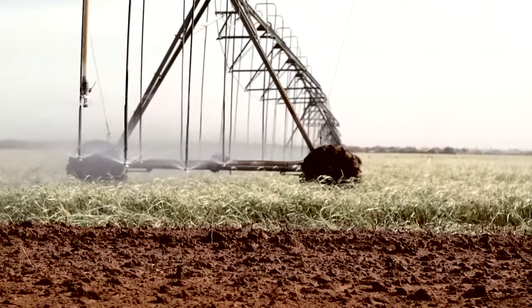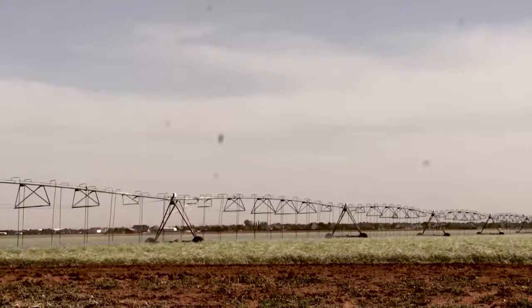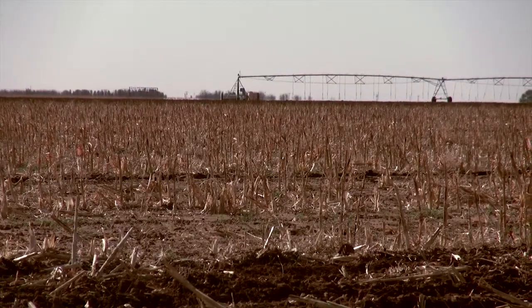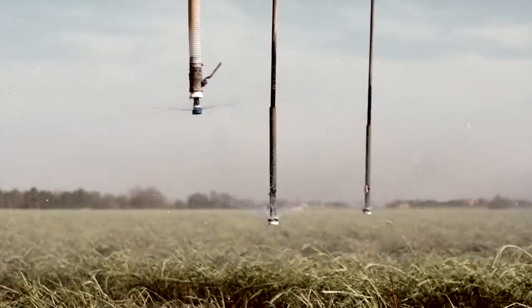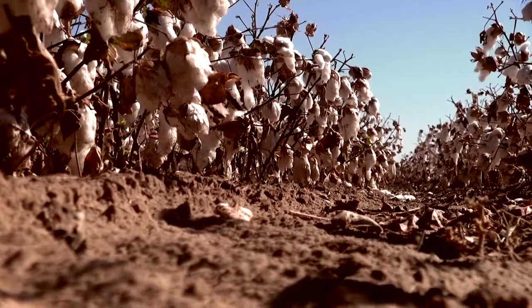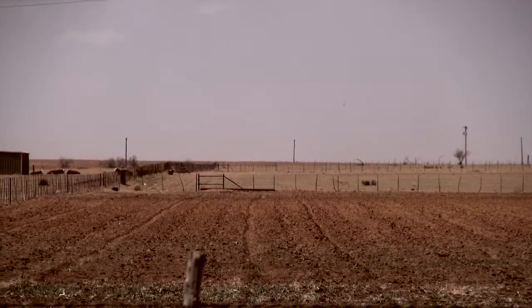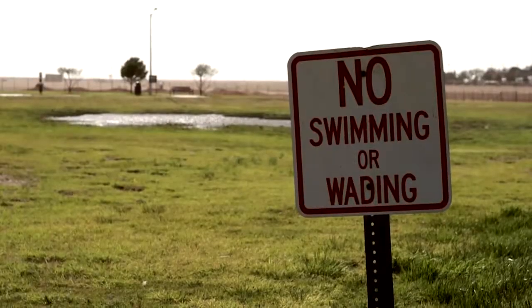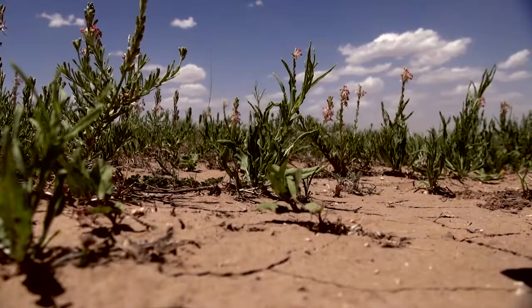This pivot here is 4 gallons to the acre under the pivot system. The system covers 120 acres, and we probably put out around 15 inches of water a year on it to make a crop. This pivot's nozzled for 475 gallons a minute, and we water roughly 4 to 5 months, probably 4 months of the year. It's tough. I mean, like this year where Mother Nature didn't play fair, and we did not have the amount of rain that we needed.